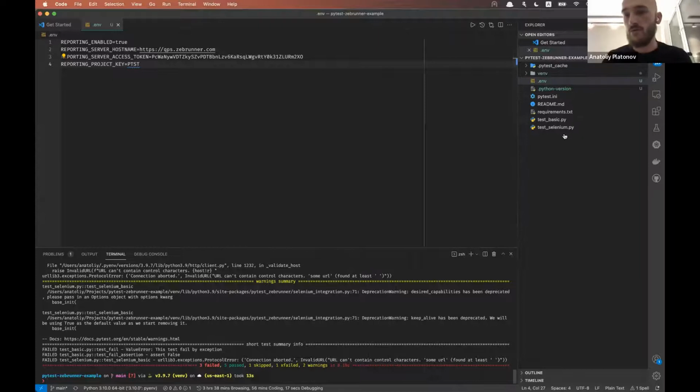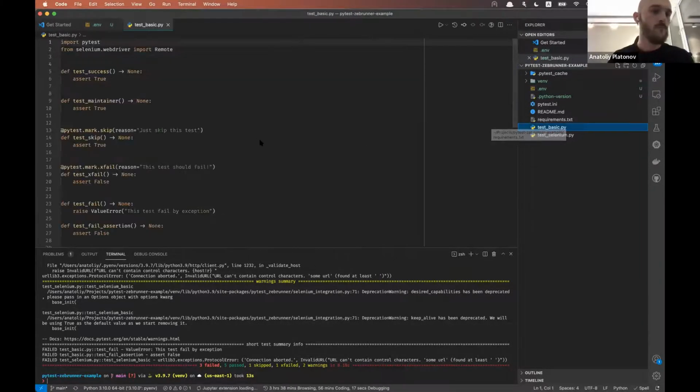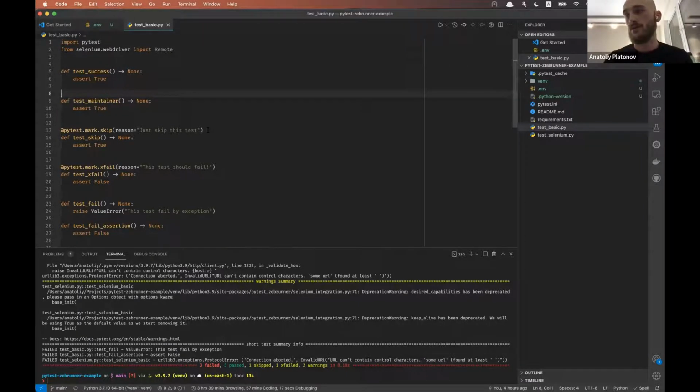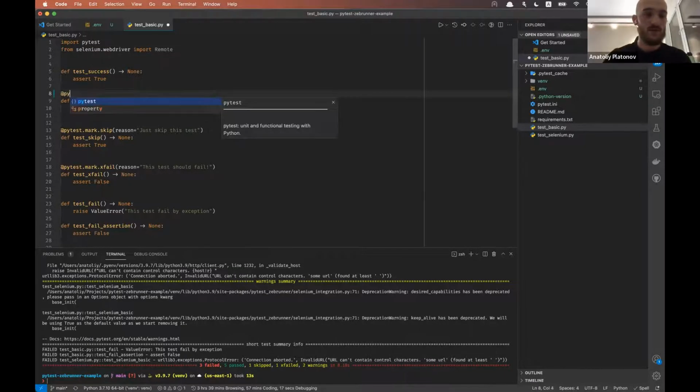Over here, let's go to the example test. And let's start with, oh, we need to change environment. Okay, here, let's start with a maintainer. So for each test, we can attach its maintainer. It's a person in project that supports these tests. If you have a big team with thousands of tests, it can be helpful to see who can help you with these tests. So let's attach our maintainer mark.